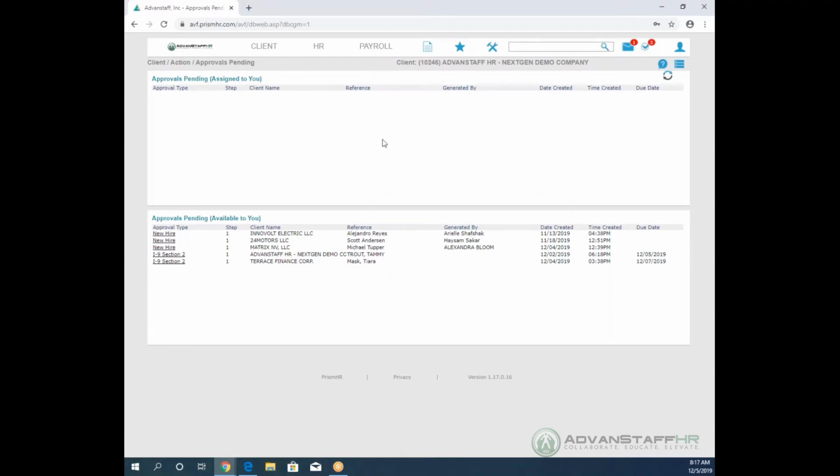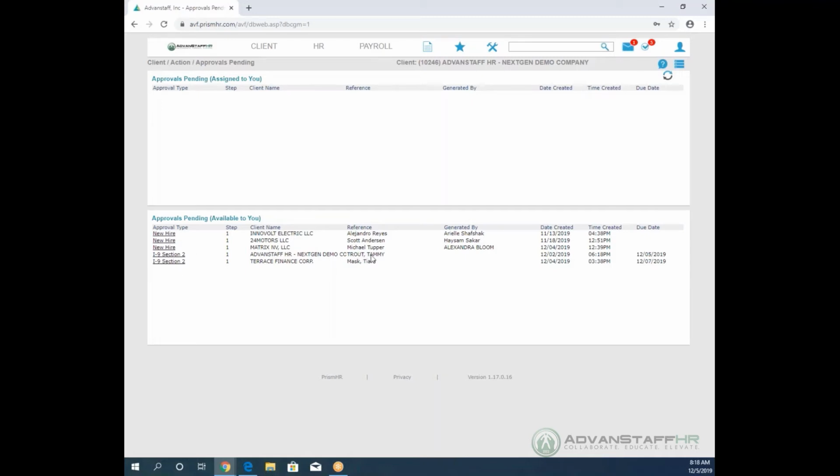So right now, the bottom part is for everyone. Anyone who has approver status to do the I-9s will see the bottom portion, and they'll see everyone who is listed in that queue who needs to get their I-9 or other documents approved. Now, once we click on it, what's going to happen is you see this I-9 Section 2.